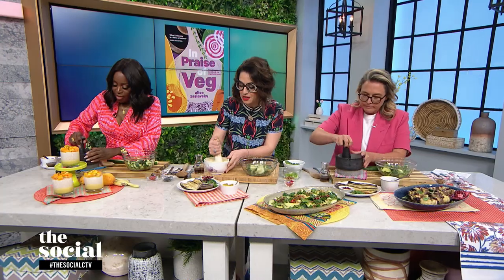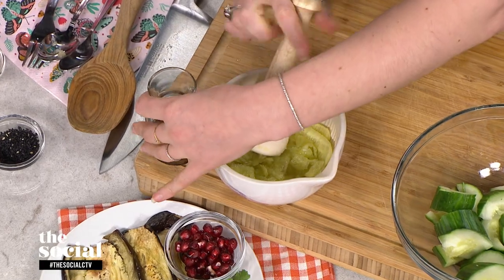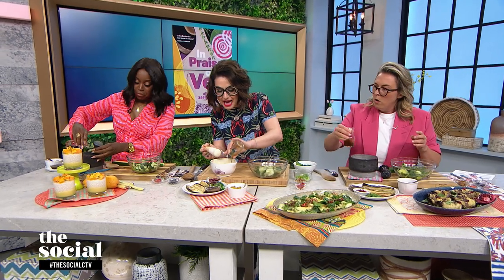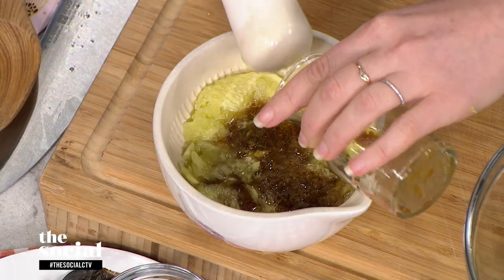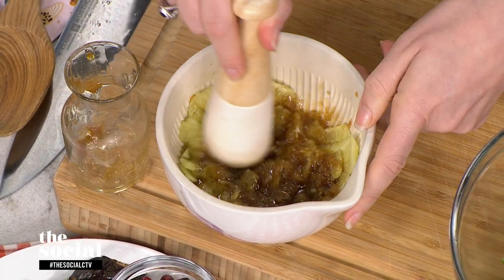People often wonder, do I throw out the seeds? Keep the seeds, the seeds are important. And then into here goes our dressing: mirin, soy sauce, garlic, a little bit of sugar. Put all of it in there and muddle, muddle, muddle.